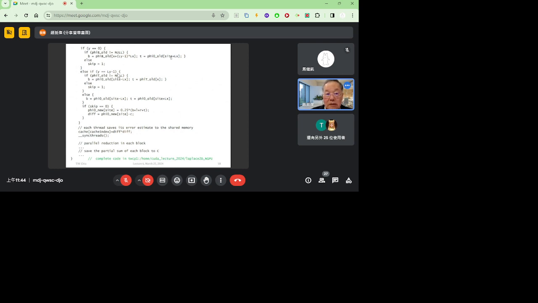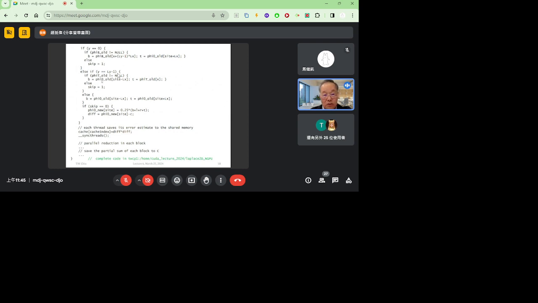Similarly for the top, the bottom is from itself. If y is equal to the maximum, that means it's at the top of this sublattice, so the top of it must be in another GPU, and I have to get this data from another GPU.